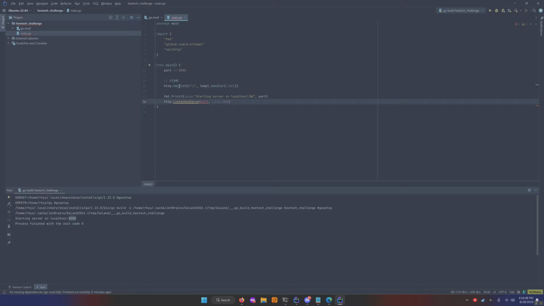We're just using the default handler that comes as part of the library, and I don't really want to talk about that too much right now, but this is just going to be nil. One second, why is that? Oh, it wants to be a string, does it? Okay. Oh, that's fine.